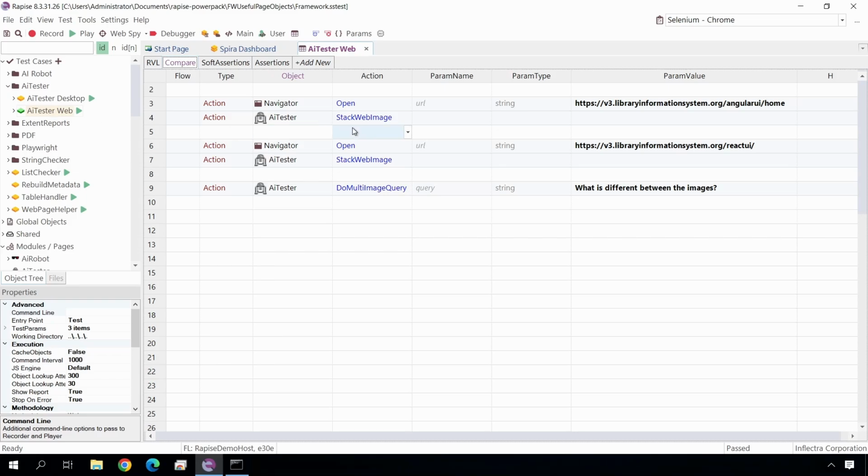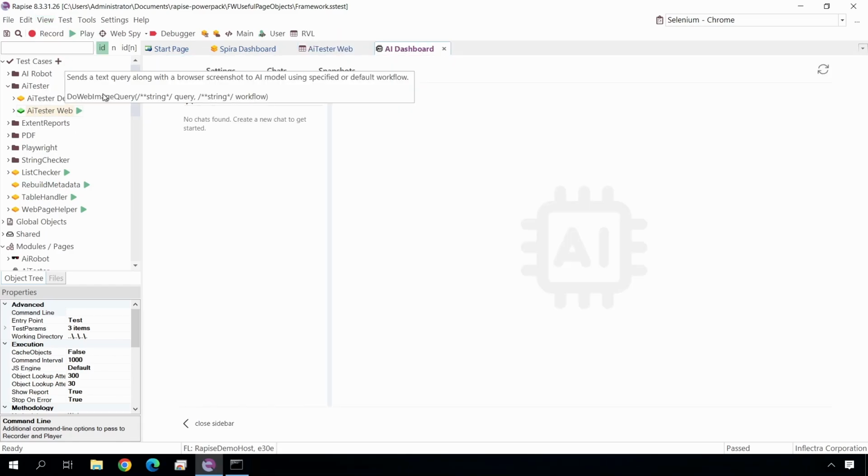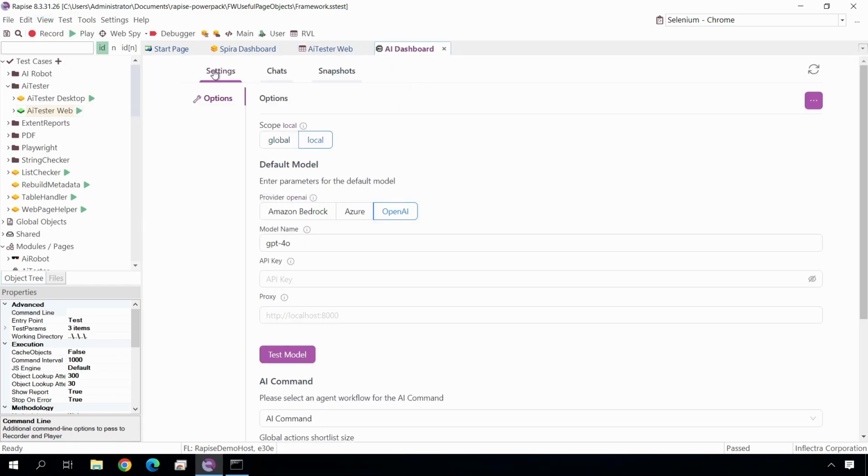Actually, to start using AiTester, the first thing that you need to do is to configure AI. So I will go to View, AI Dashboard, and here I will go to Settings. Here you may choose between AI providers, and then for each provider that you will use, you will need to specify some information like model name or API key or anything else.